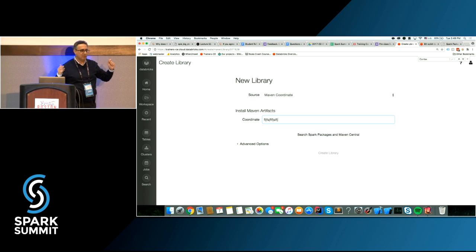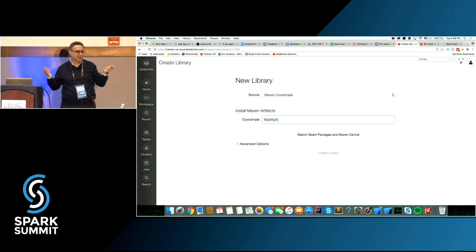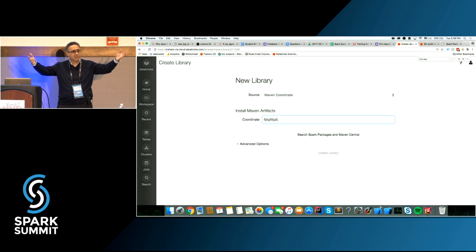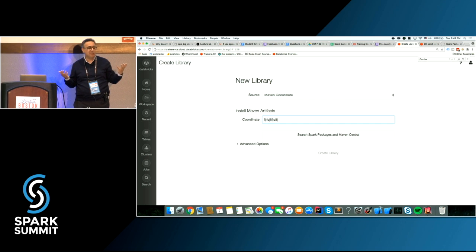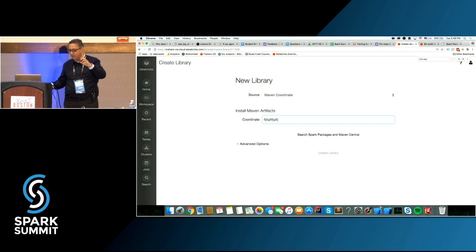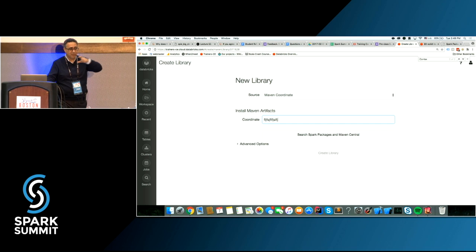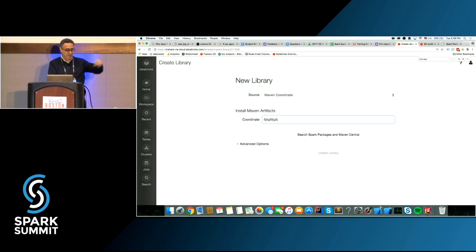Things like, for instance, GraphFrames. You would do that because Spark does not ship with all the connectors. For instance, if you're doing Spark streaming, you would need Kafka, or Kinesis if you're using Kinesis from AWS. You get those libraries, and then this platform will install them for you.